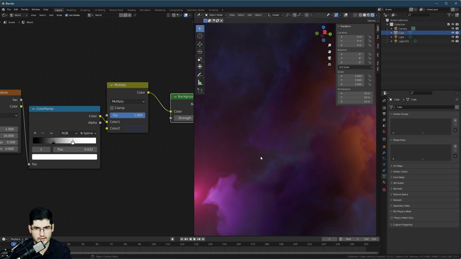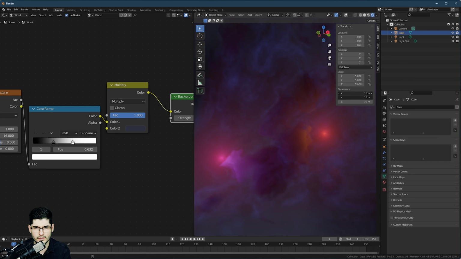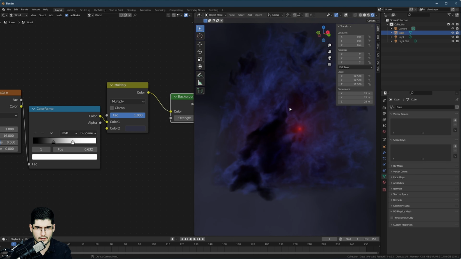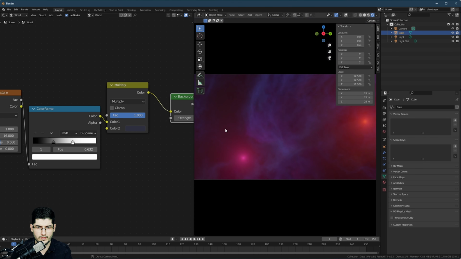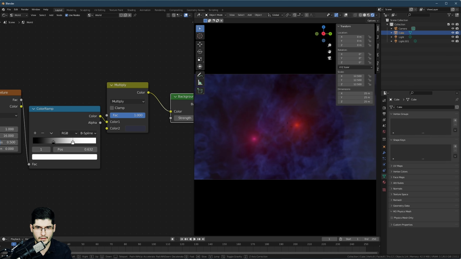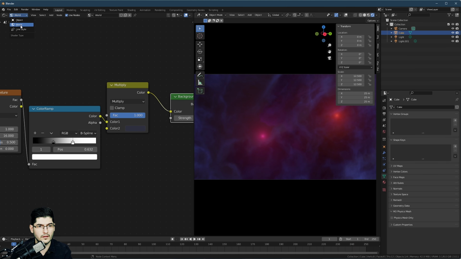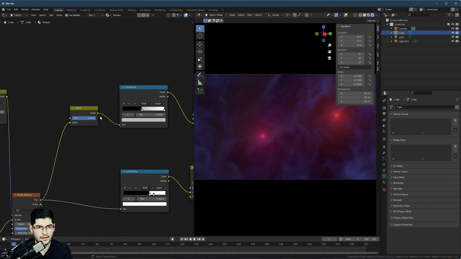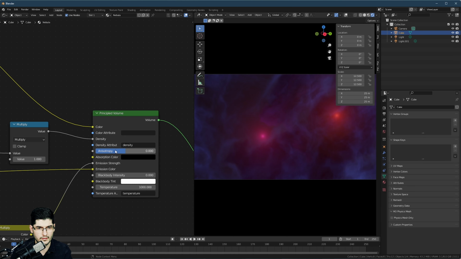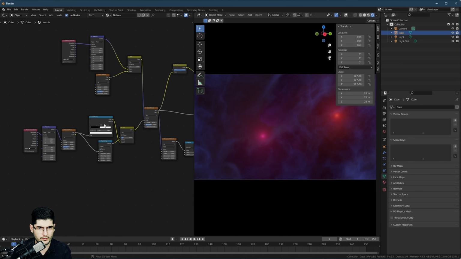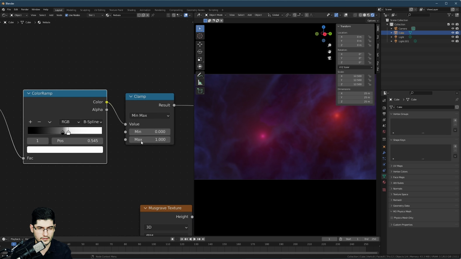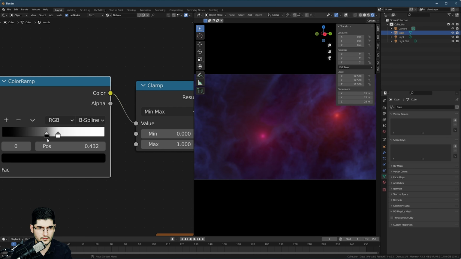Yeah, something like that. And as you can see, we've got this sort of look. Oh, and actually let me just increase the cube to make it bigger, so it looks better when we're inside of it. Like that. And if I go back to the object, then as I said, we can play around with the density of it, which I'll leave at 1, but then we can play with the color ramp over here between the two clamps and just get a better looking result.